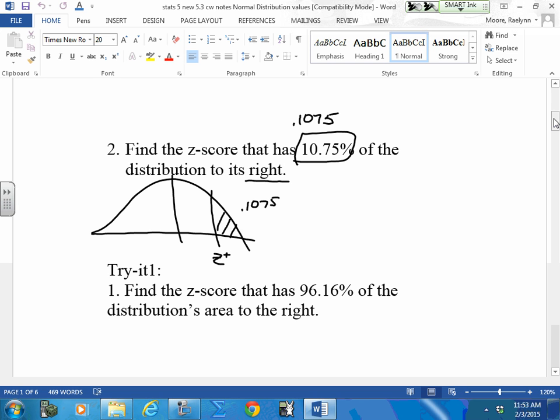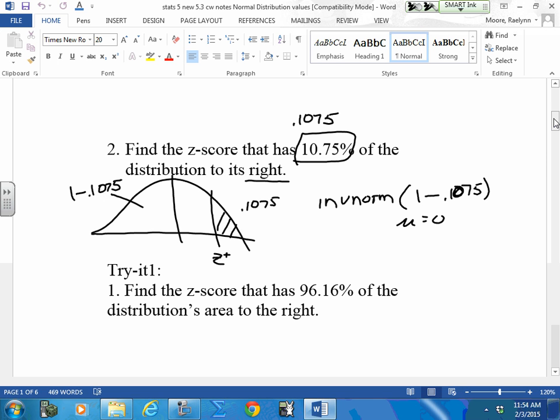But when I look up my z-score, don't I always look up the area to the left? So one of two things we can do here. We can do this as 1 minus this and look that up. Or what's another way we could do this? Look it up and then make it negative, right? If you did this, inverse norm, and by the way, watch how nice this is. You can just leave it like this. You don't have to subtract it yourself. You can let the calculator subtract it.